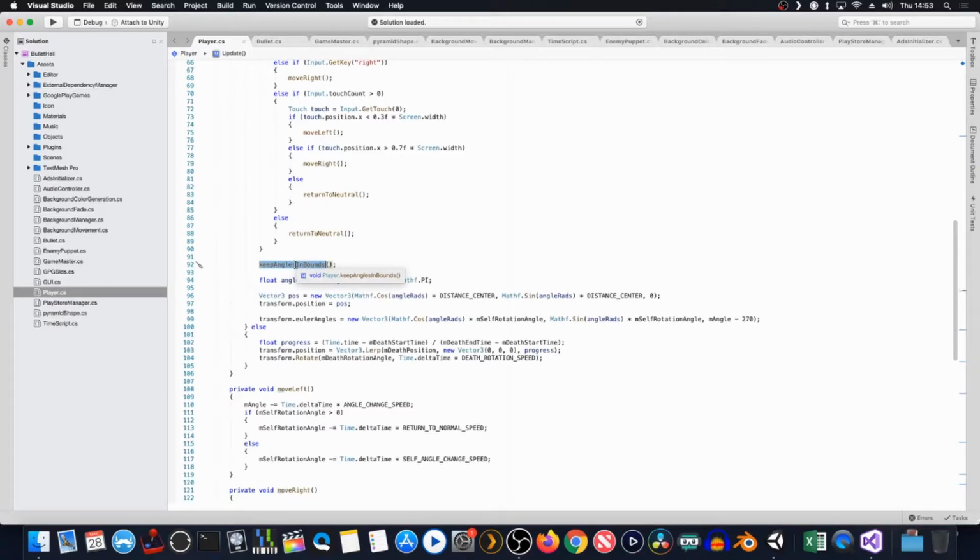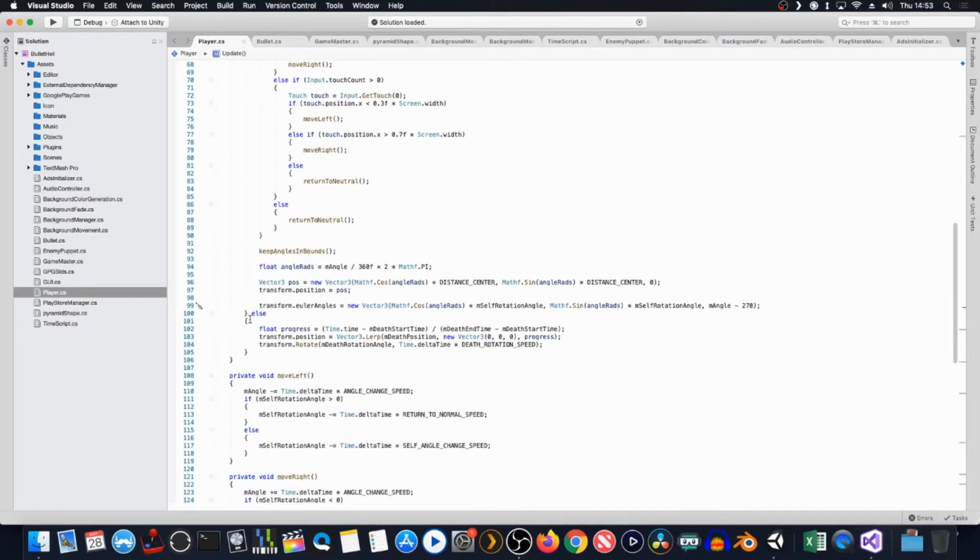This is similar to the other case where we kept it between the values that we wanted, which should be from 0 to 360. And then we set the position of the player based on that angle that we've calculated, and we've got a certain rotation on it as well.